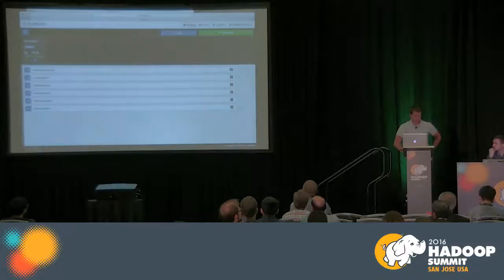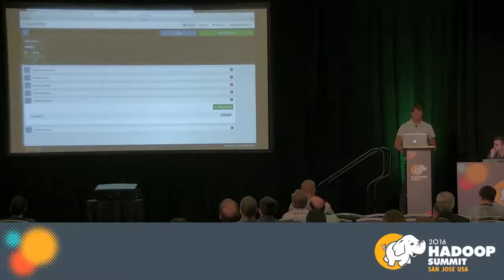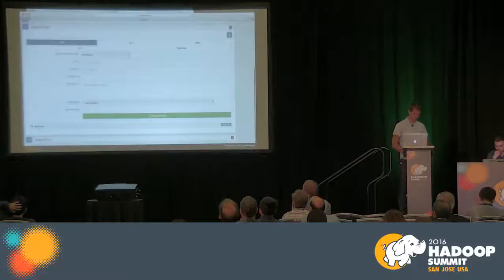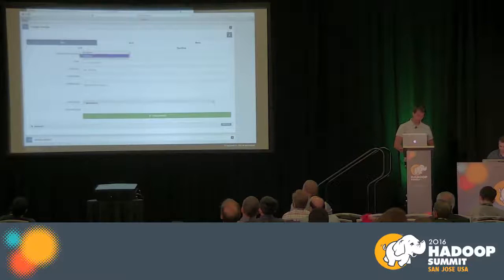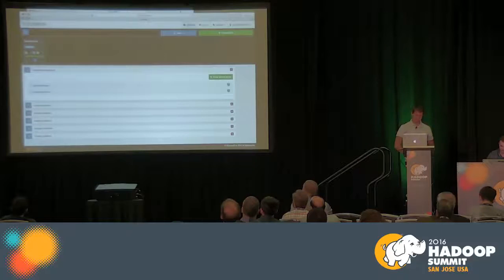So this is how Cloudbreak looks, and the only thing which is cloud provider specific beside the template is basically the credentials. When you are about to launch a cluster on Cloudbreak, you need to create your cloud credential. There is role-based credential or key-based credential. This is specific to each and every cloud provider, so I'm not going to get into these details.